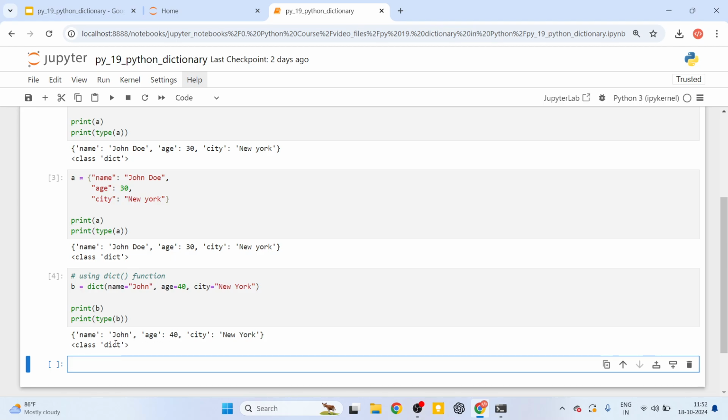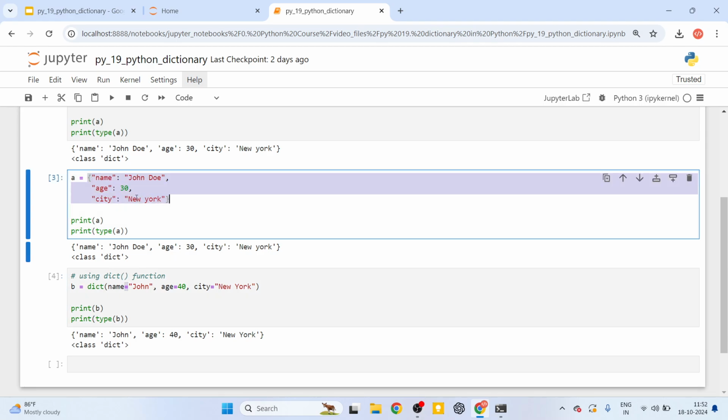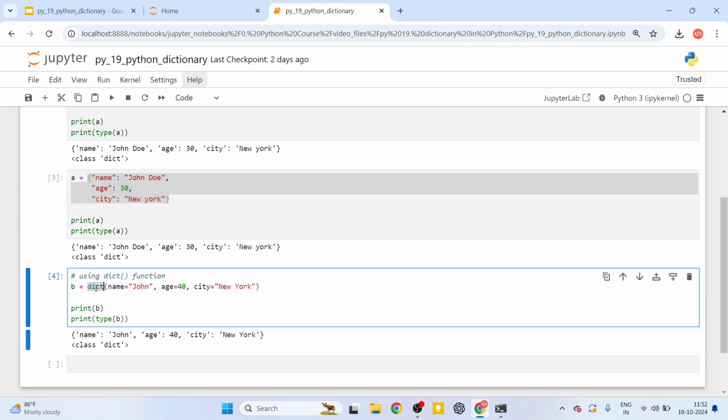So this also creates a similar key value pair dictionary. The only difference is that we have used this dict method where this represents the key that you want to create. So name is the key, age is the key, and city is the key. But you put an equal to sign. So when you're creating this within curly braces, you mention this as colon, but this is like using a function and using a parameter kind of thing.